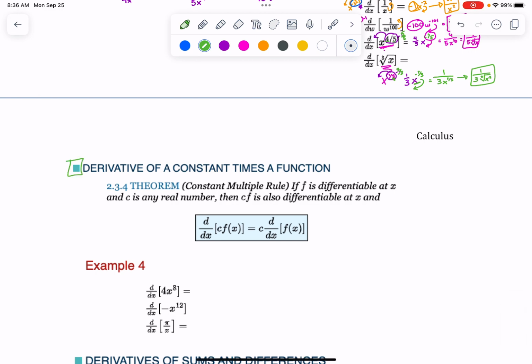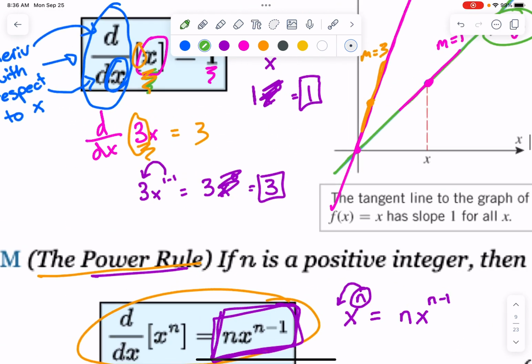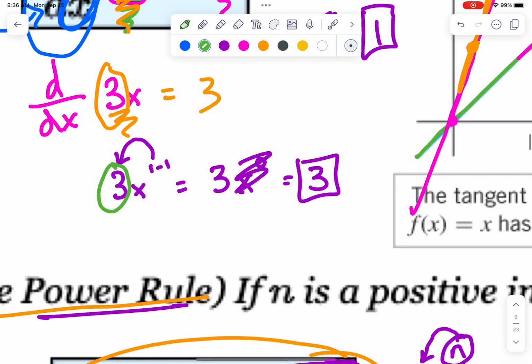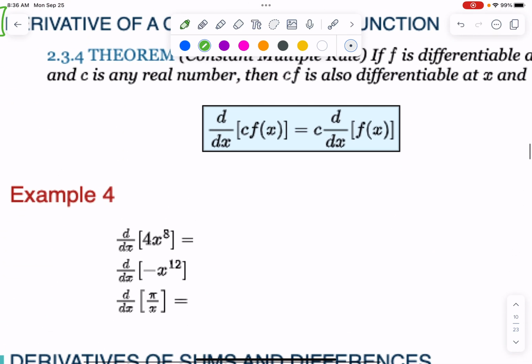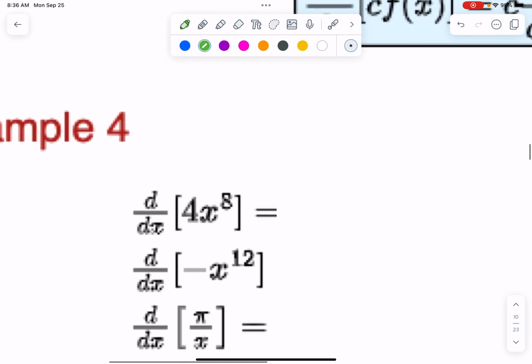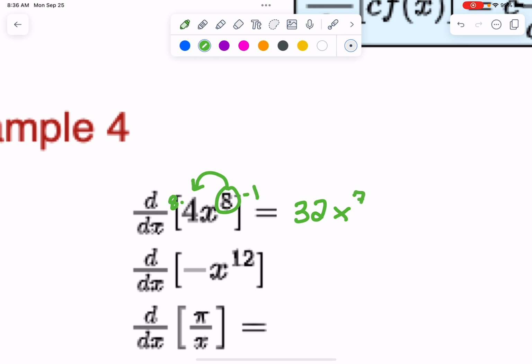Let's do the derivative of a constant times a function. And I've already done this one up above when I talked about the 3. So like the 3, if there's a 3 here, and you move the 1 down in front, you just take 3 times 1. If there's already a constant there, you just multiply the exponent by that number, okay? So here, like example 4, we take this 8 and we want to move it down in front. But if there's already a 4 there, all I'm going to do is take that times 8, right? 8 times 4 is 32. X to the, if I subtract 1 from the exponent, he's now to the 7th power.